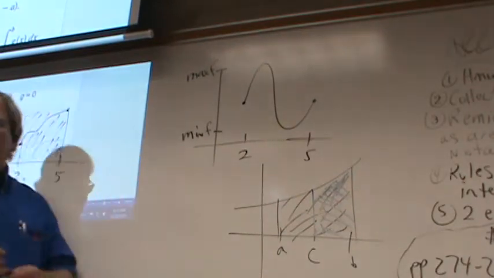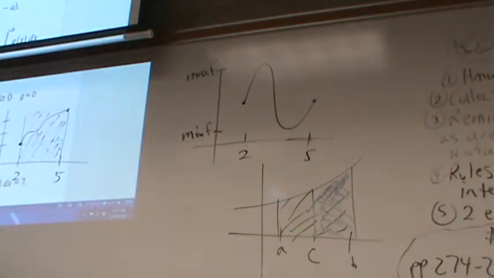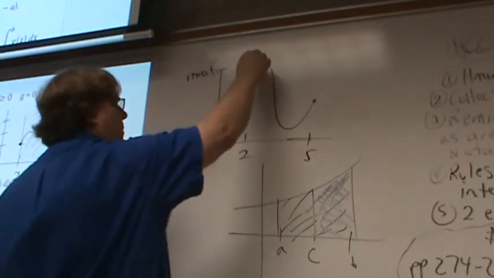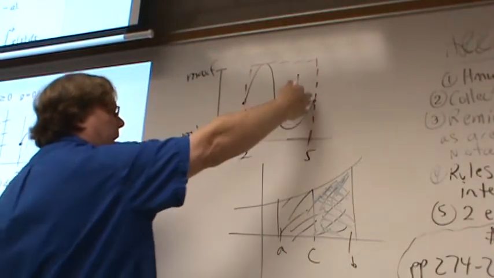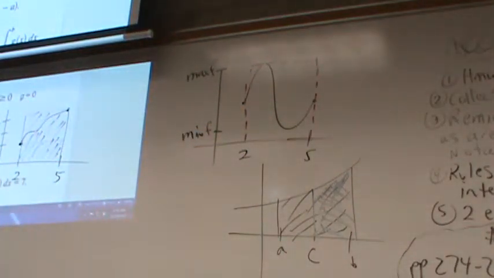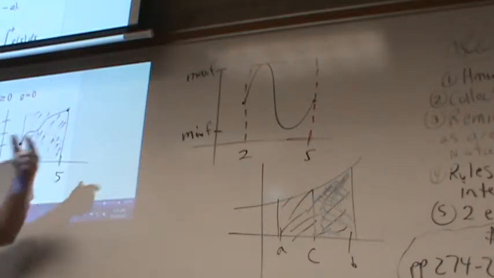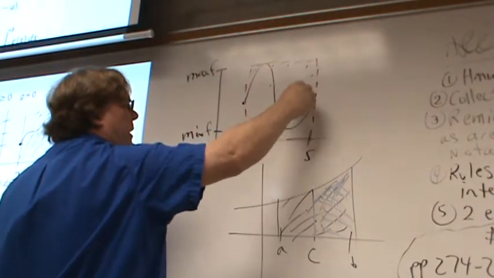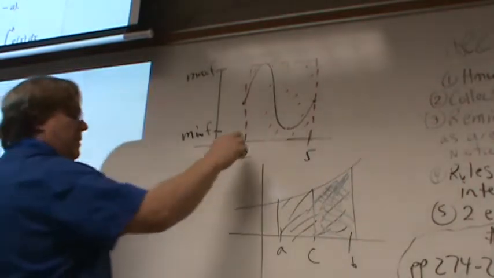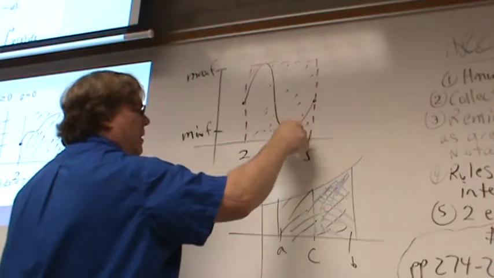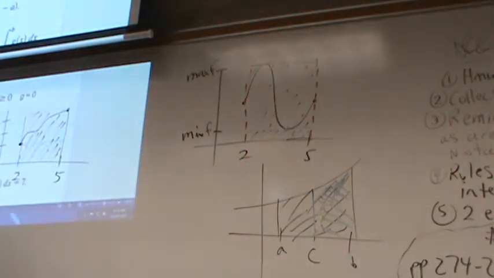So you notice it's not the endpoints, it's not an LRAM, RRAM situation, but still, are you okay that if this is the maximum value, then this rectangle, whose height is the maximum value, is the maximum value of the integral? My integral can't be any more than this pink rectangle, right? The true integral can't be any more than that, because no part of my graph is higher than that. And similarly, this area can't be any less than this, because that's the minimum value. You guys okay with that? We're going to get an example number 2, where we actually put that into practice.